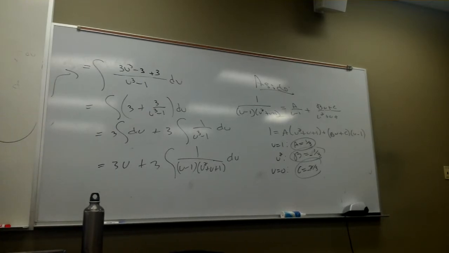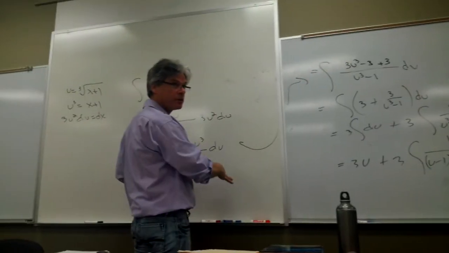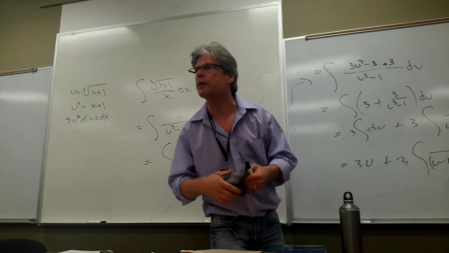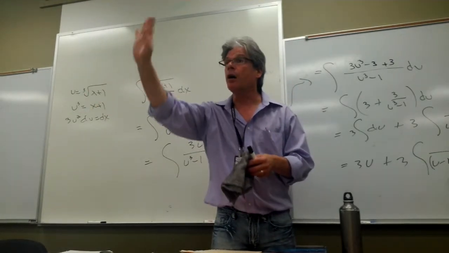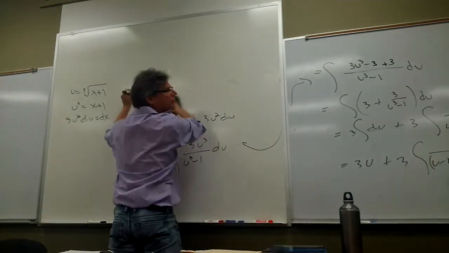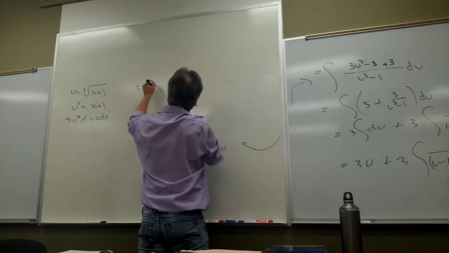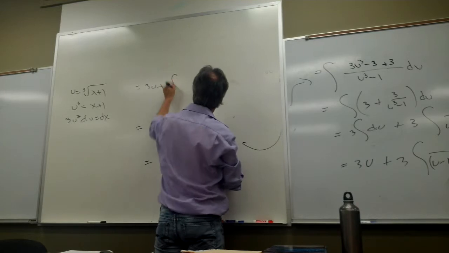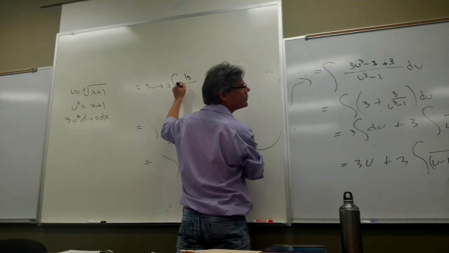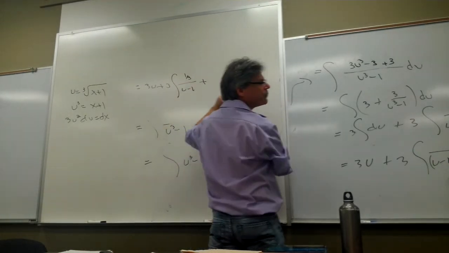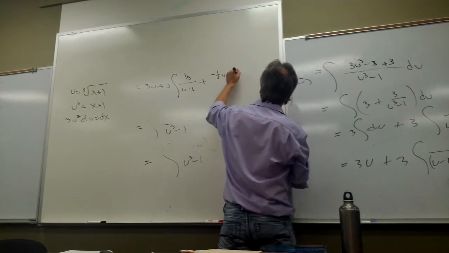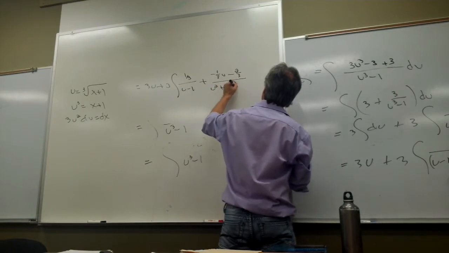You guys, I'm running out of room. Can I scoot this middle portion right here and erase? Let's see what you get. And if you don't want me to finish, you guys, I won't finish. But at minimum, let's talk our way through what's next. Let me substitute back in. Does that give me my 3u plus 3 times this integral? Or I got my a over my u minus 1 plus my b, which is negative 1/3 u, plus my c, which is negative 2/3, all over my u squared plus u plus 1.